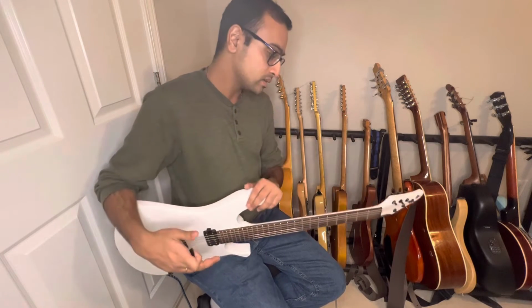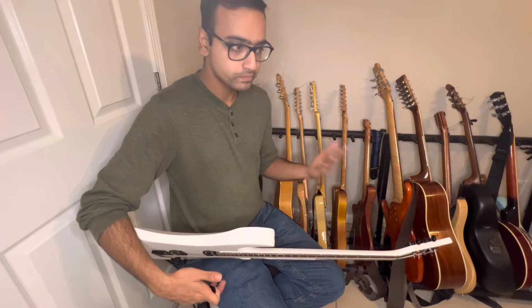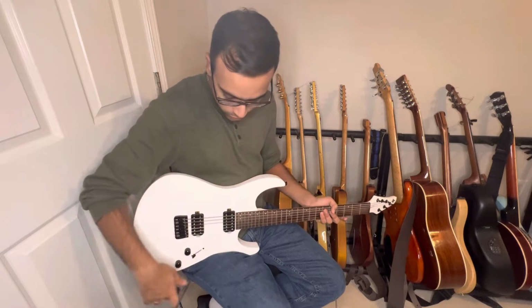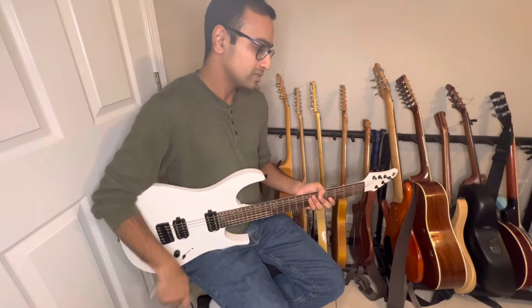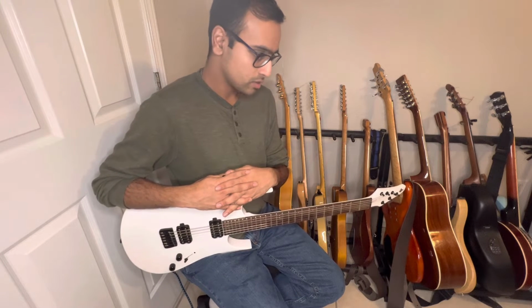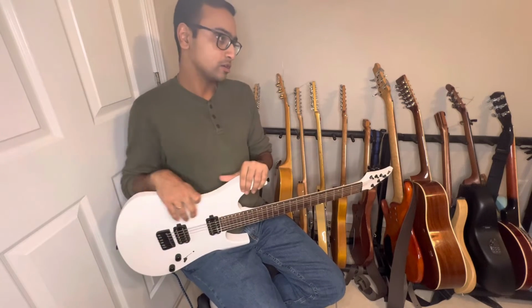Another good thing is that the finish on the back is a satin finish, which is great. It feels great. It's the same finish as you have on the rest of the body, by the way. So, a consistent theme throughout. Okay. Now, what are the things I don't really like about this guitar? Well, where do I start? I'm going to start from the basics, okay?